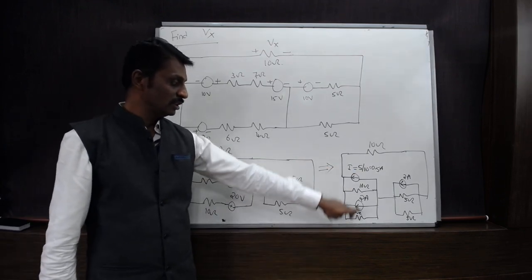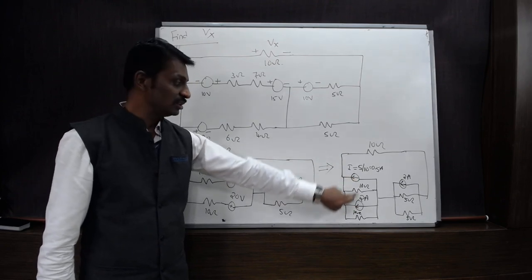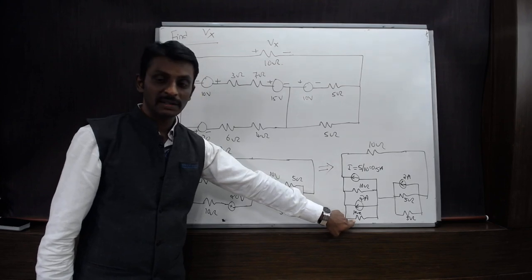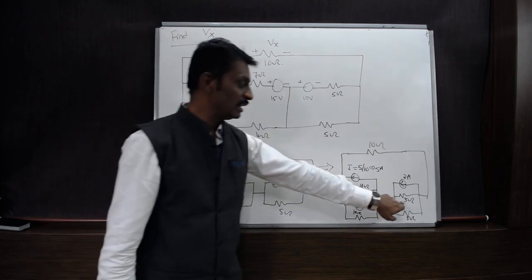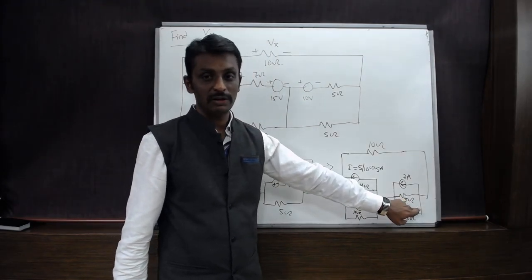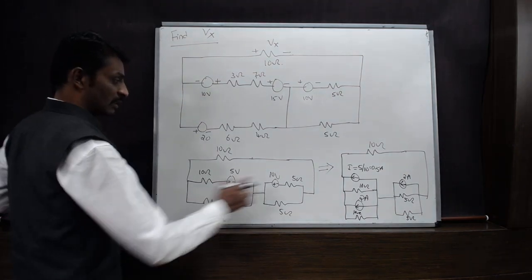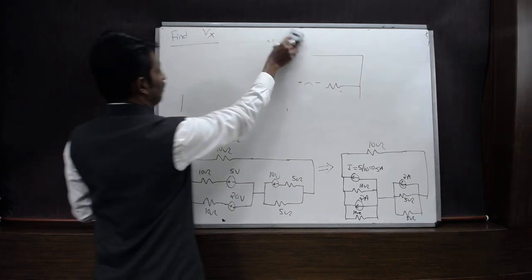Now what we can do is, we can see these two currents are in parallel with the same direction, so we can add up these two currents, and the 10 ohm is in parallel with the 10 ohm resistance. Let us find the equivalent, which will be 5 ohms, and similarly 5 ohms is in parallel with the 5 ohm, so the equivalent resistance will be 2.5 ohms here. Okay, so let us redraw the circuit diagram by finding the equivalent values.